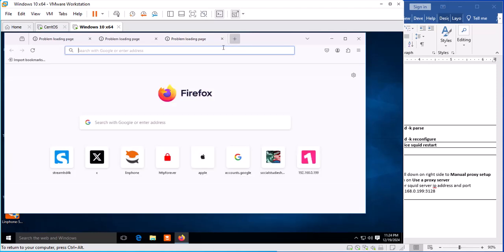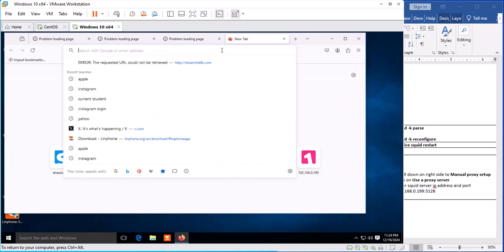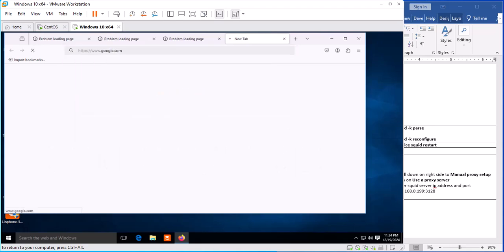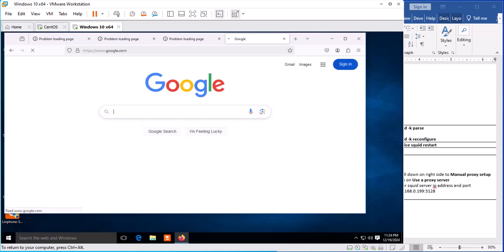Now we want to test the allowed sites. Google was already loaded as one of the allowed sites. If we do a search here on food, enter.